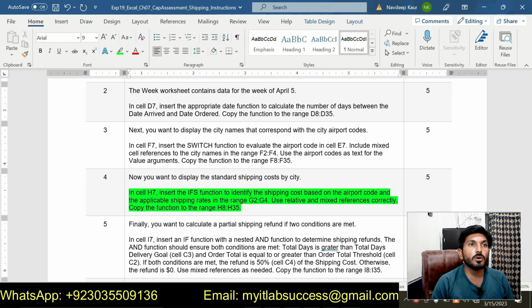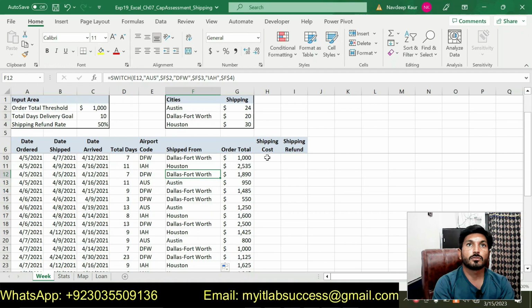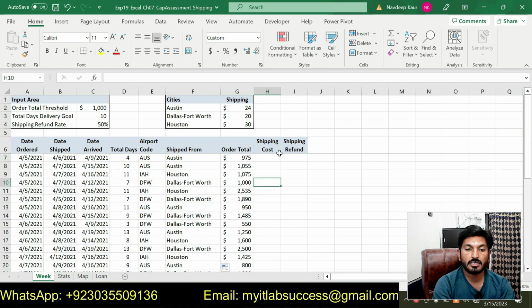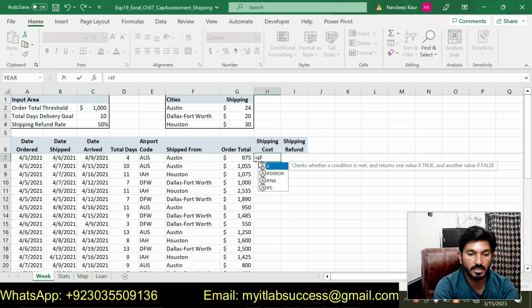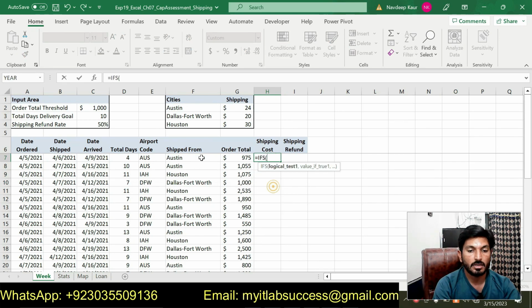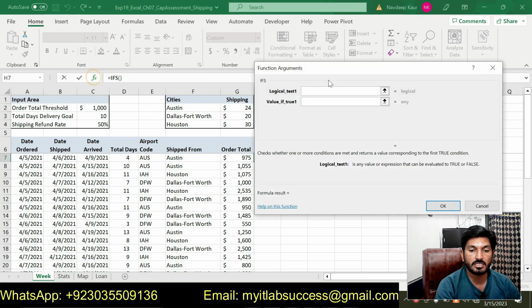Let me do this step now, and we will insert the if function in our Excel sheet. So this is I7, and we are supposed to apply the function here. We will type the if function and click on the insert function symbol.